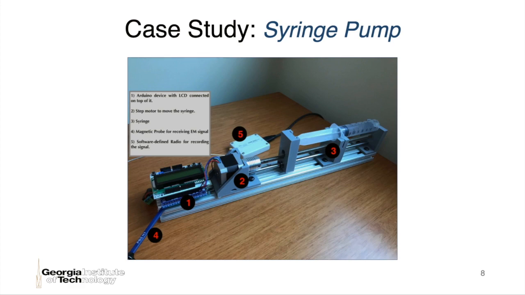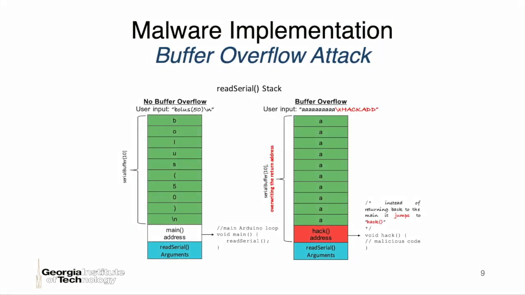In this video and in the paper itself, in order to evaluate how well this framework works, we tested our method on a medical cyber-physical system called a syringe pump. A syringe pump is a medical device used to inject or withdraw a specific amount of medicine, and is a great example of a critical cyber-physical system actually used in the market. We implemented a classic buffer overflow attack on the system, where an attacker can move the syringe in an arbitrary direction by corrupting the stack and hijacking the control flow, as you can see in the image on the right of this slide.